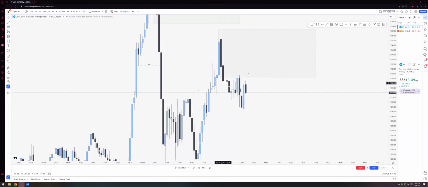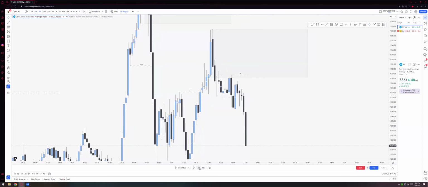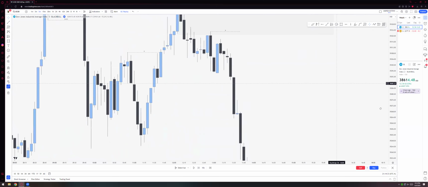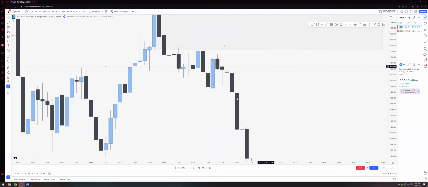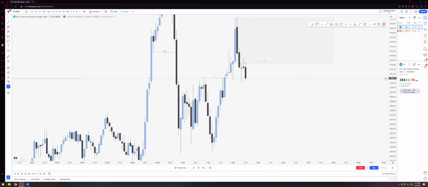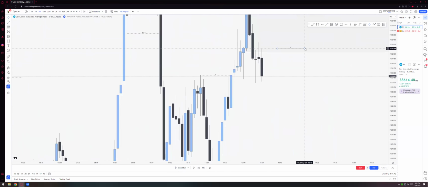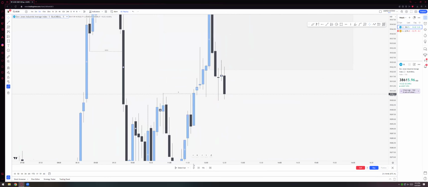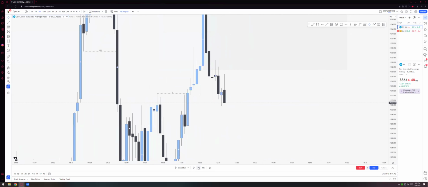Okay. So now if market grabs the liquidity and taps into the order block, now we can take the setup. Right here, market basically went down and didn't tap into the order block. Sorry, let's go back again here because I missed something. We have another break of structure with another order block. So we're already here, and we're looking for an order block right here.